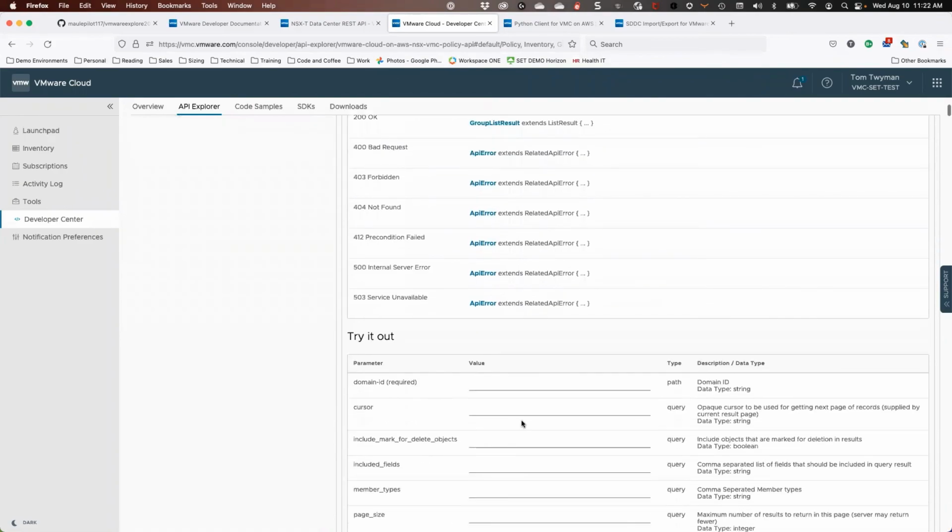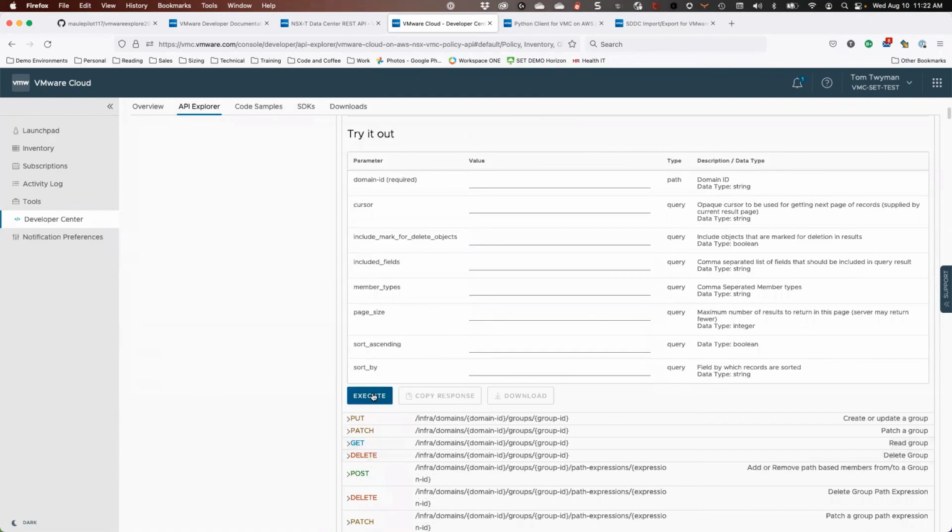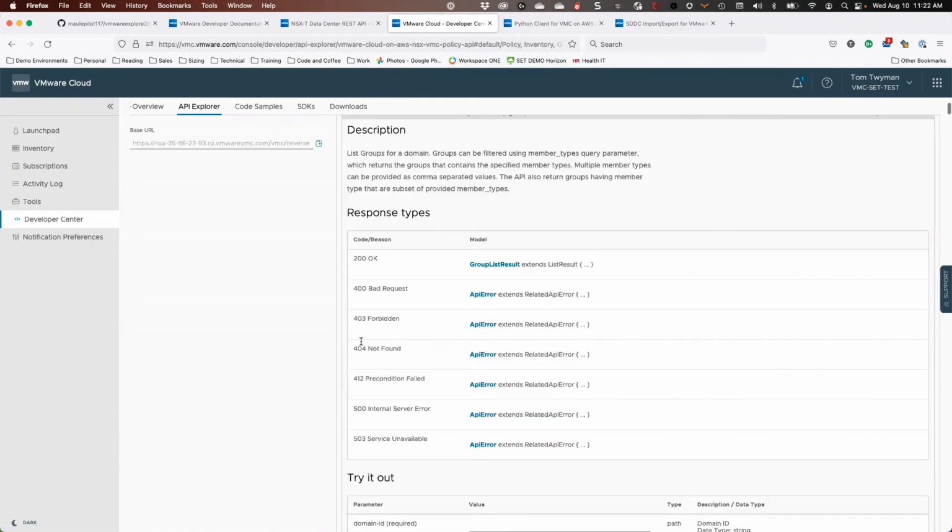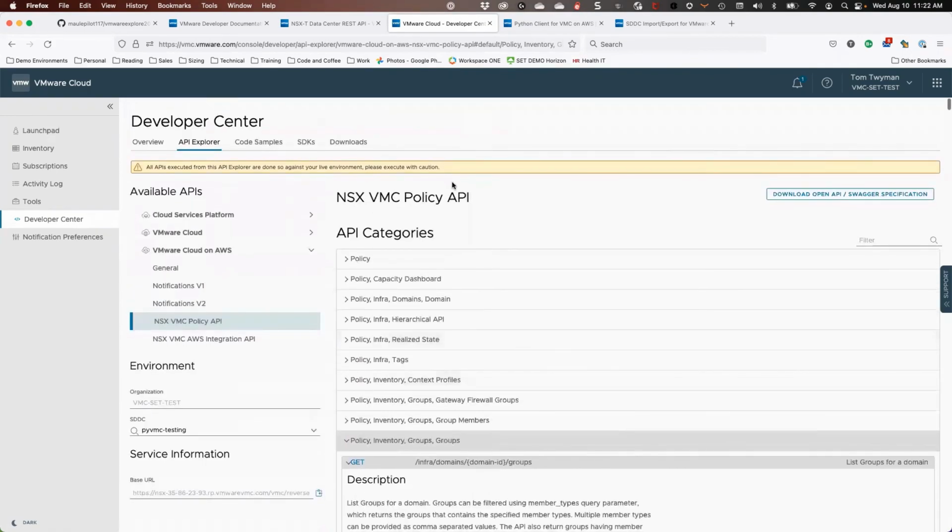All I have to do is fill out the form and click the little button, and I can execute it. This allows me to test all these APIs, and I don't have to write one bit of code. Very, very useful for testing something out before you put it into your code or into your CLI.